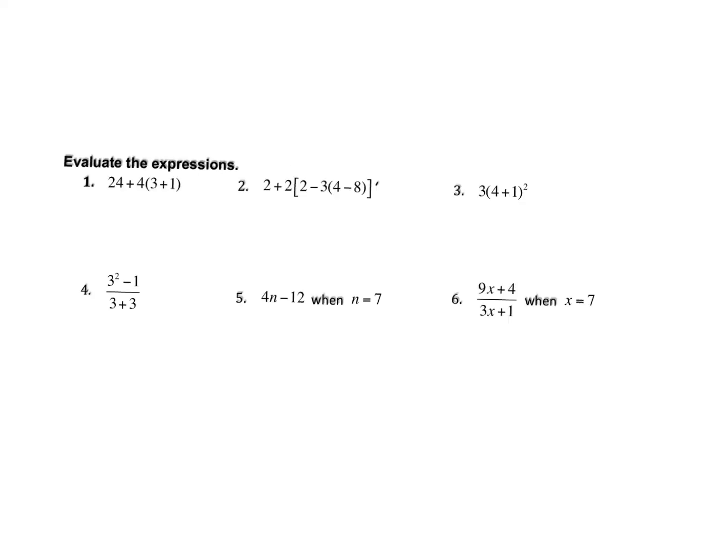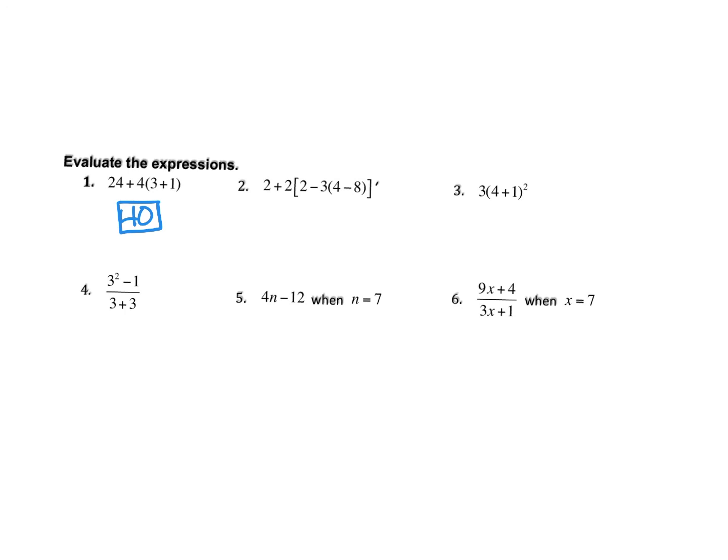All right, so we're going to evaluate these expressions, and we're going to use our calculators for this. Make sure that when you enter these in the calculator, you would be putting in 24 plus 4, and then you'd have your first parentheses, 3 plus 1, and then you have to close the parentheses. Go ahead and do that, and then you're going to want to double check your answer with mine. You might want to pause it and make sure that you have a 40.